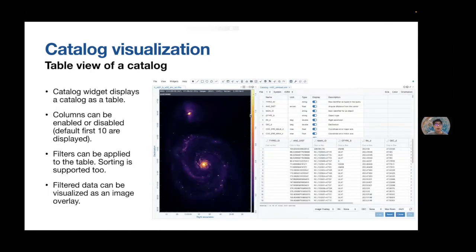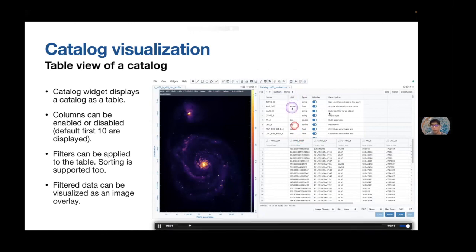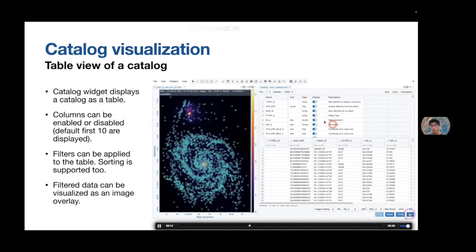Okay. So once a catalog is loaded in CARTA, it's displayed as a table in the catalog widget. So in the upper part, you can see the column definition here. You can also use the toggle to enable or disable a column. And you can identify which is right ascension, which is declination for visualization.